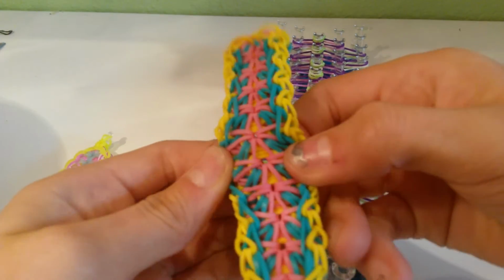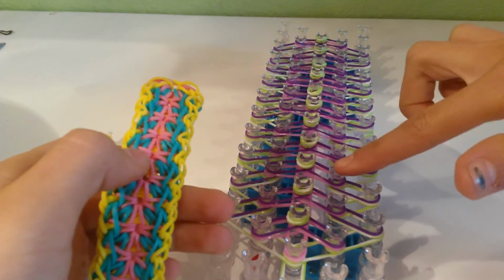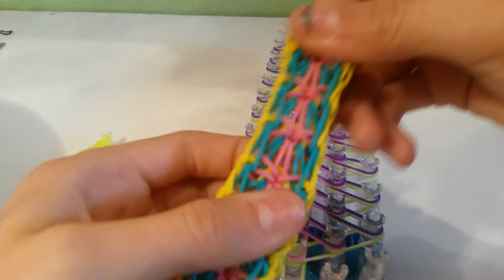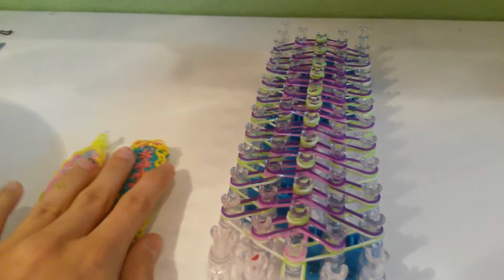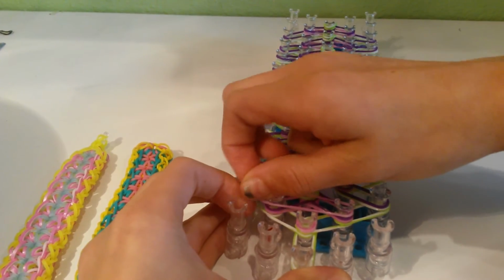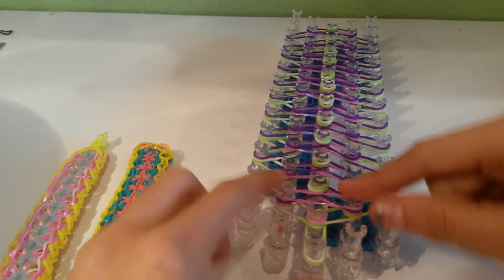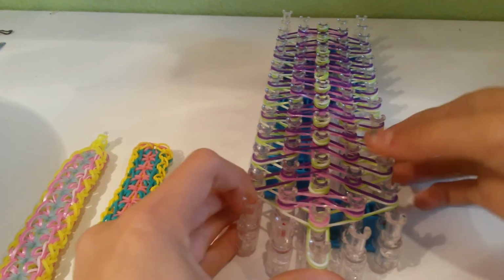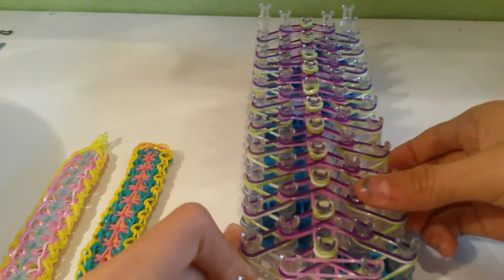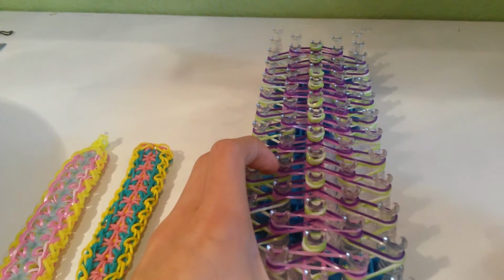So that's going to be placing just bands straight across these middle 3 pins, but I was going to show you in the bracelet, but you can't really see them, so I'm going to be using my sweets, and you're going to start on these 2 pins here, on either side of the center, and you are just going straight across, so it should look like that. And you're just going to continue going up all of these pins, placing your band across.